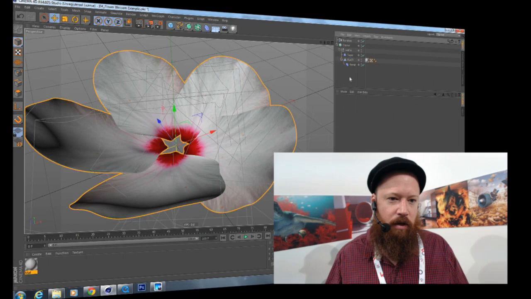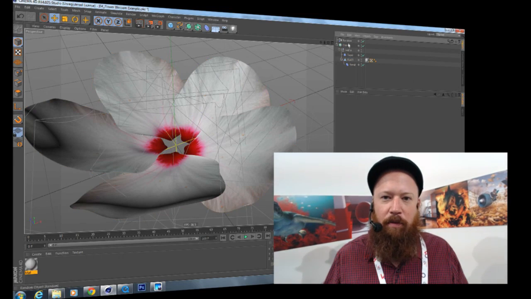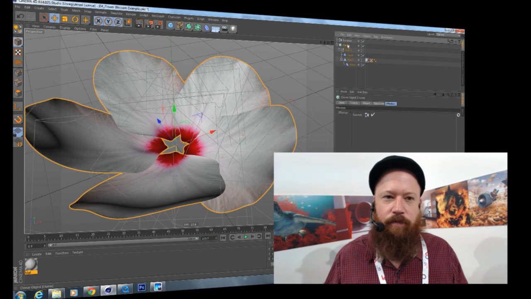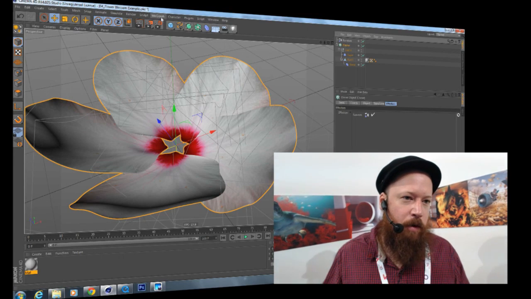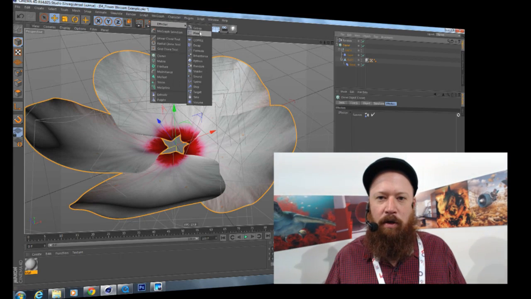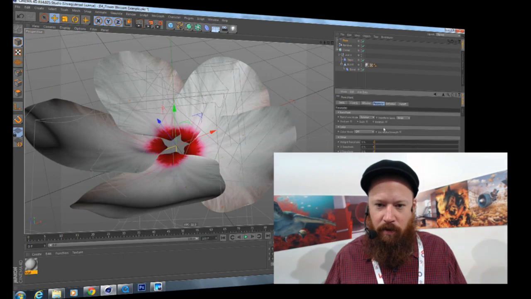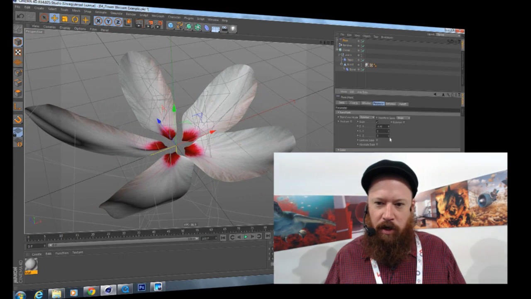Next step, I want to make the animation a bit more complex. I'll do this by creating a simple plane effector. Again, change the adjustments. Put a negative scale.